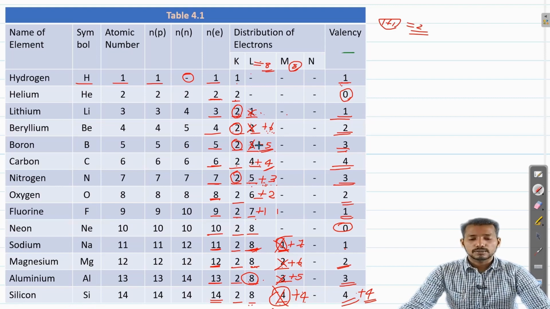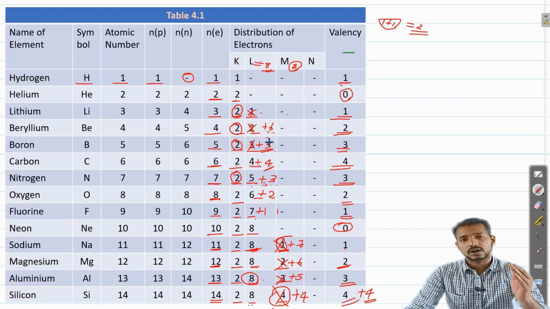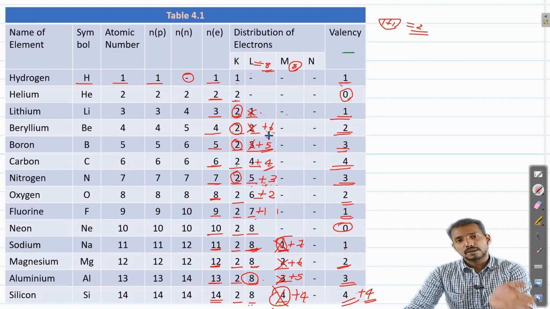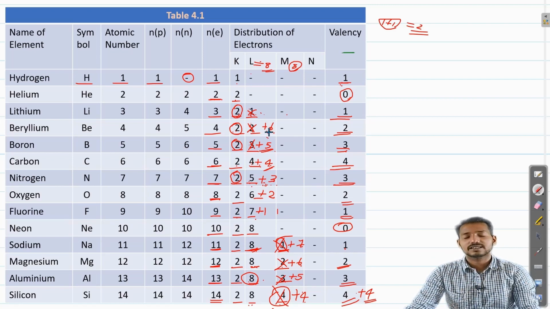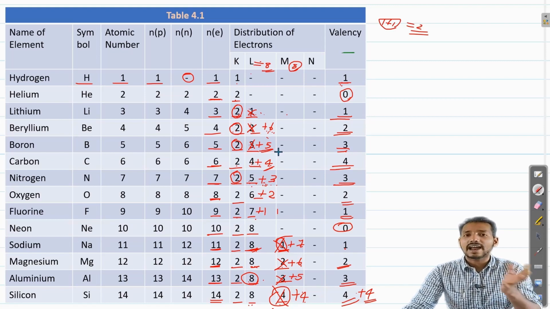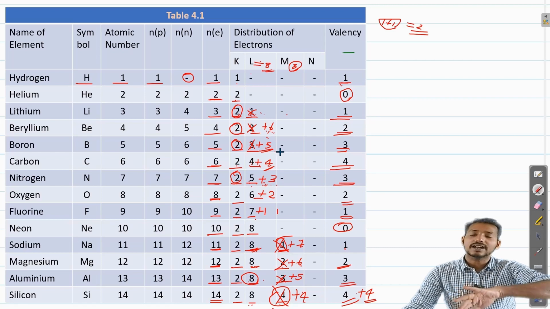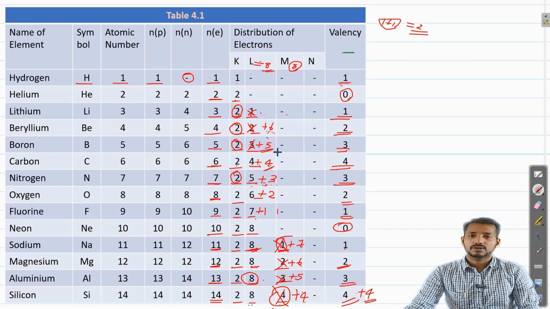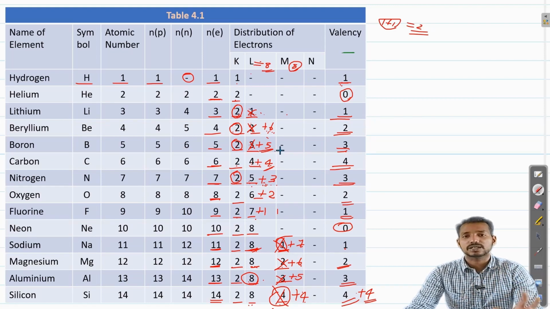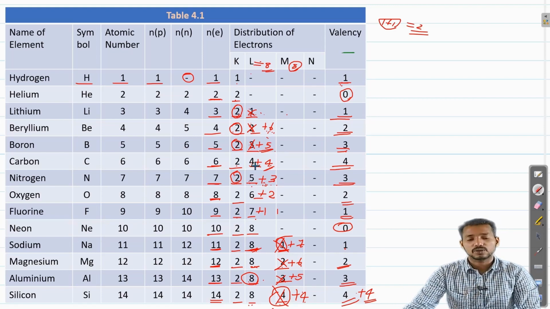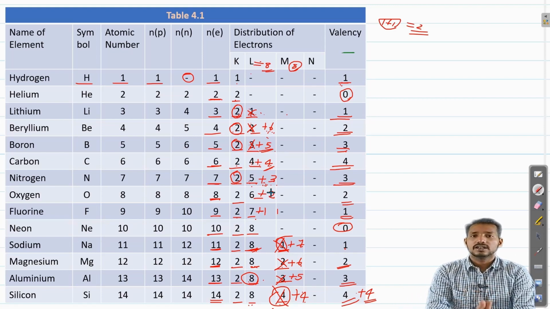And remember one thing. If the number of electrons present in the outermost shell of an atom is less than 4, then it will lose the electrons to make the previous orbit completely filled, because it is already completely filled. After that, only the electrons are distributed in the next shell. And if the number of electrons present in the outermost shell is more than 4, then it will gain electrons to make that particular orbit completely filled, an octet. Completely filled means I'm talking about the octet, not 18 electrons or 32 electrons. It becomes an octet. So this is all about valency.